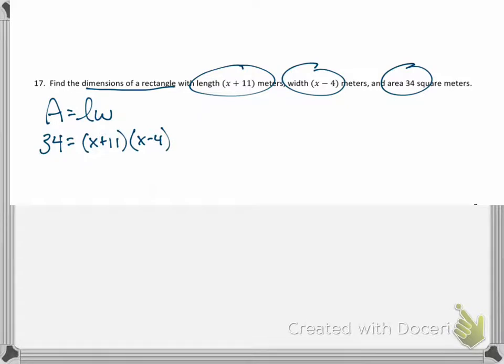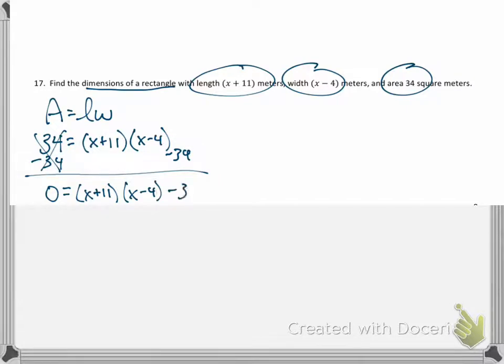Now, one nice thing, if you look at it off the bat at face value, you see that it's been factored apart, sort of, kind of, which is great in theory. But the problem is it's not equal to 0. So we know from all the other problems, well, we can't really solve it if it's equal to something that's not 0. So why don't we go ahead and subtract 34? Now, that minus 34 is not going to mush with those two factors. We're just going to move it to the other side. So I'll have x plus 11 times x minus 4, and then a minus 34 tacked on at the end.